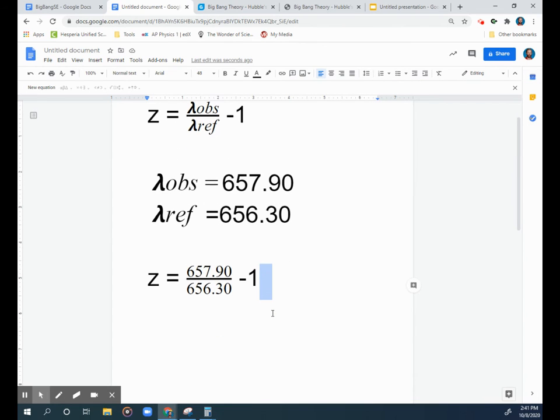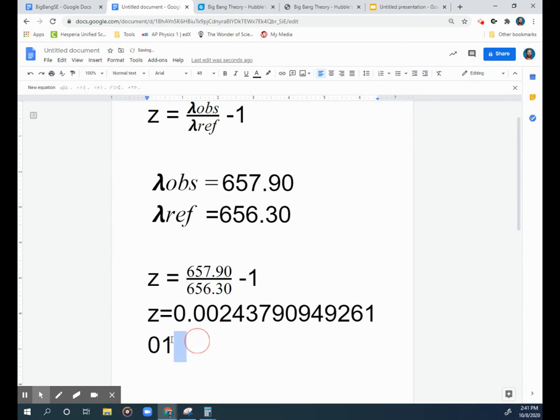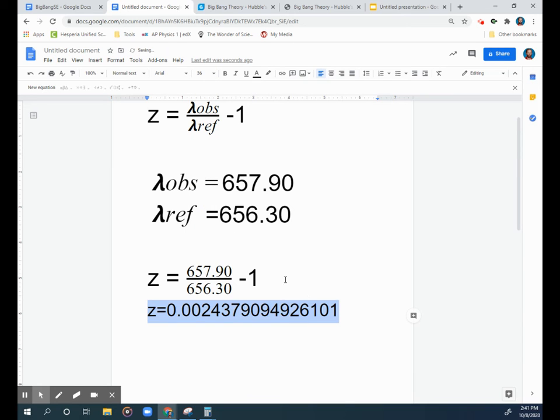So let's put this down here. Z equals, and we'll put that in there. And we'll make it a little bit smaller. This is going to be our answer here, and it's a positive value. It's very small, but that's okay. It's not usually going to be very big. The bigger it is, the bigger the shift. And it's hard to shift because the speed of light is extremely fast. So this is shifting very fast, even though it's a small number.